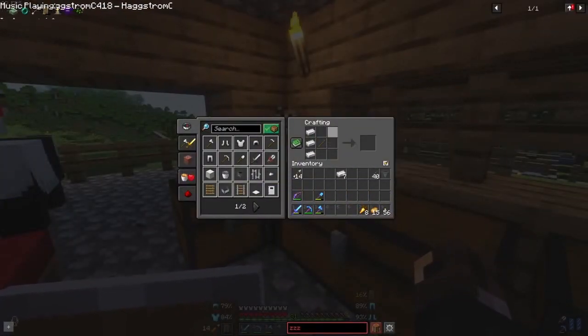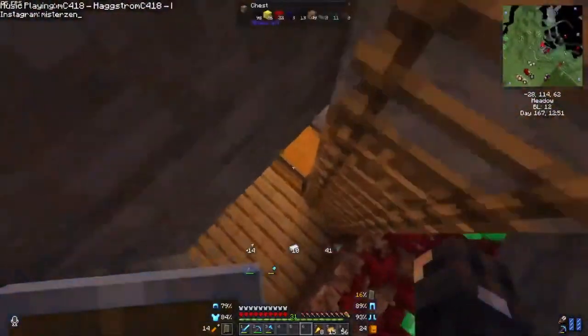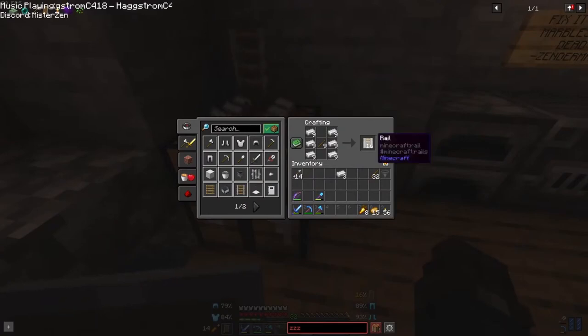Oh, I need a ton of iron. Okay, that's what I was going to do too, transfer all the iron that I have down here, which is none. Let me go and take this then. Nine. Do I need that many rails? That's 90. That's like 140. 144, I think. Nah. Yeah, 144. Wow.